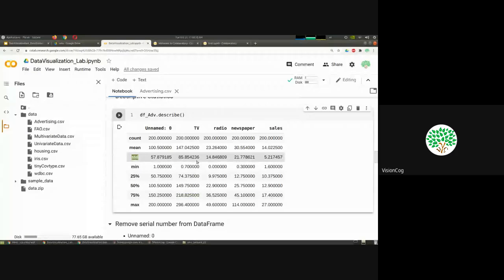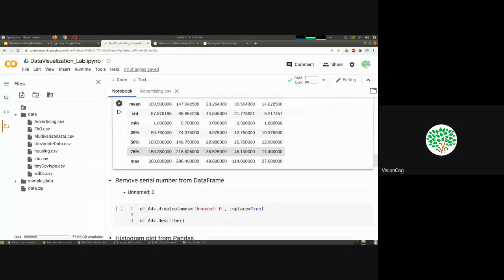The standard deviation essentially tells you the spread. If the standard deviation value is small, that means the data are very close to the mean. If the standard deviation value is high, that means these 200 data points are a bit farther apart from the average value. Just by looking at whether the standard deviation value is high or low, you get an idea whether the points are dense or sparse and so forth.